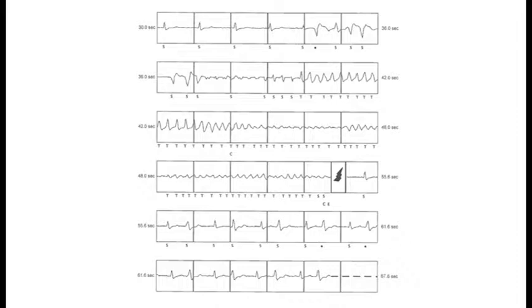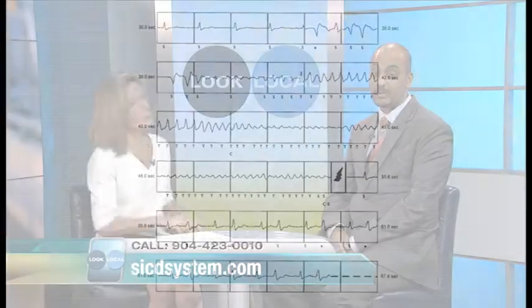That carries on for several seconds, and then 4 frames down, you'll see on the right side the big black lightning bolt. That's when the device said, listen, I've watched this long enough, I need to save this person's life, and it delivered a shock. And then immediately after that, you start noticing a regulation of the heartbeat once again, and that patient survived this event. Wow. And in actuality, he was sleeping.